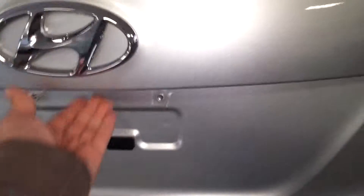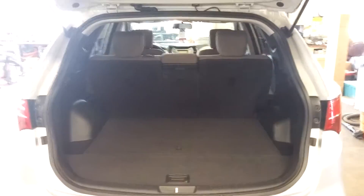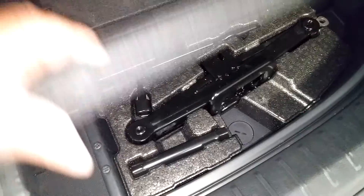Coming around, the rear bumper looks pretty decent. Here's what your rear trunk space looks like — those seats do fold forward in a 60/40 split. You've got your owner's manuals right there, some tools, and there are some other little storage compartments. Those tools are for your spare tire, which is underneath the car.